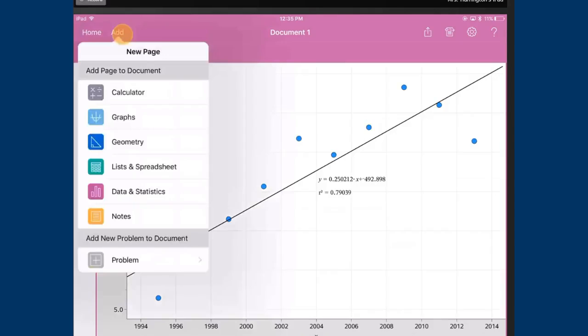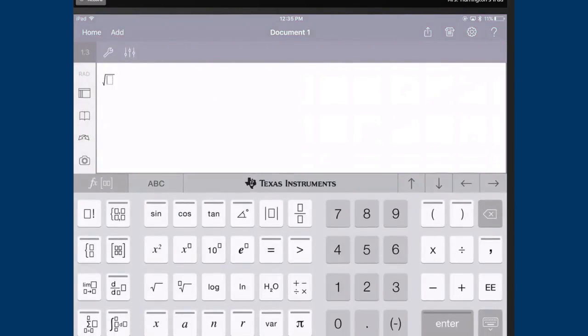The next thing we're going to talk about is the correlation coefficient, which is R. I hope you have not written this down because that is not R, that is R squared. So what we're going to have to do is go to Add Calculator. Now that I add a calculator, I'm going to pull up the square root symbol and type in that R squared. Once I hit enter, that right there is the correlation coefficient. And let's go ahead and round our correlation coefficients to the hundredths. So for example 3, when it asks for the correlation coefficient, you are going to write 89 hundredths.